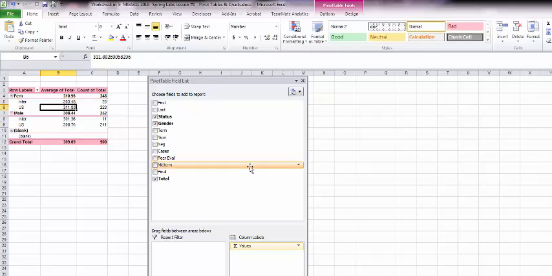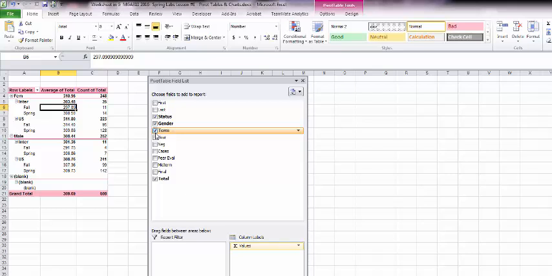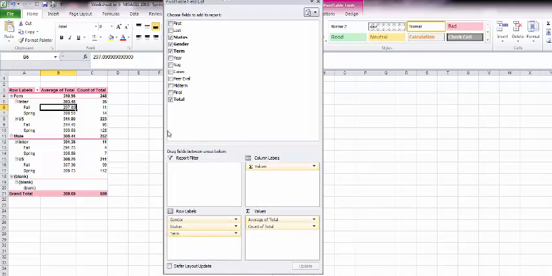But let's say that's not enough. I want to get a feel for the term. So maybe there's a big difference between fall versus spring. Once again, if I add an additional field in my pivot table field list, you'll notice that it's going to the term itself. As you're going through pivot tables, you might start clicking on and entering fields and then do an evaluation. Does this make sense given what I'm trying to look at? Is this the best way to look at my data? Because of the way pivot tables operate, it's easy to move things around and get a feel for what's best for you in terms of how you want to look at the data.